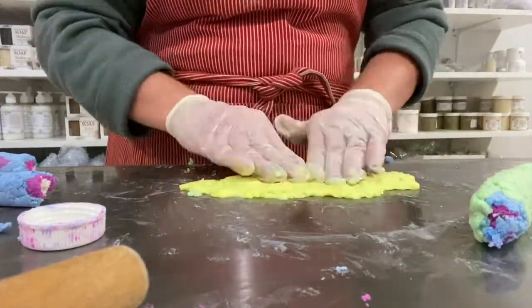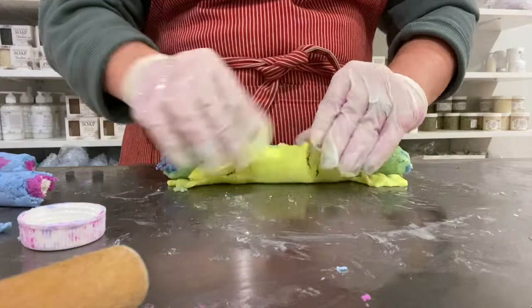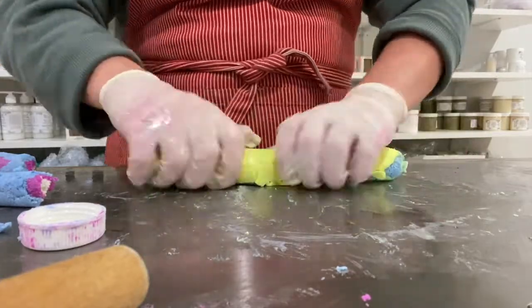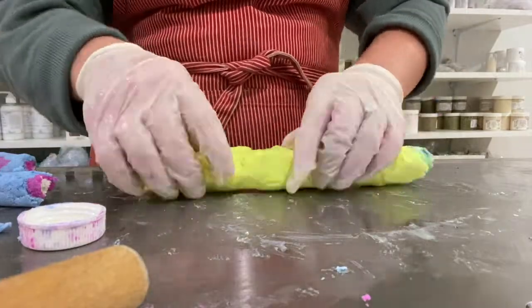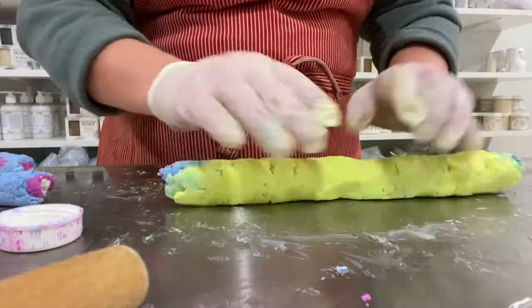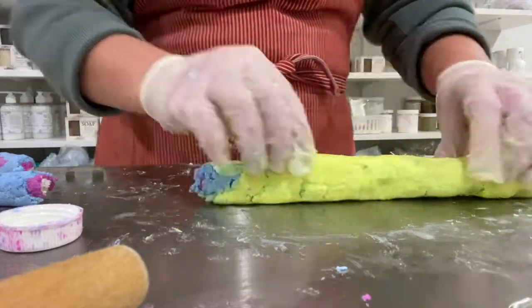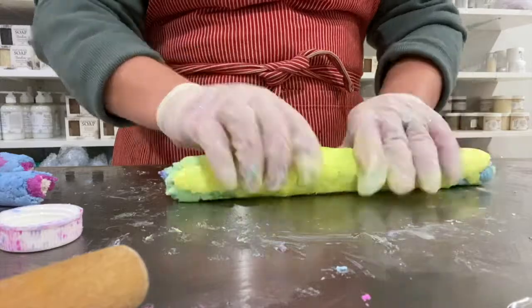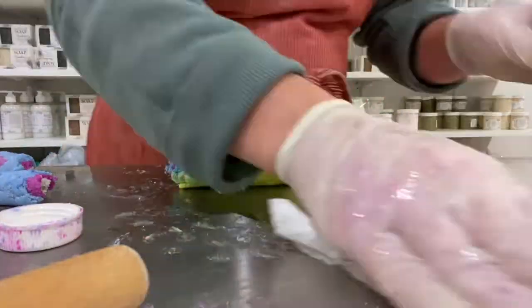I knew it wasn't working, but I didn't want to just abandon it right in the middle because I had already started putting all of these colors together. So on I go, and I am basically making a mess of my rainbow embeds that I thought were going to be super simple. And maybe they would have been.